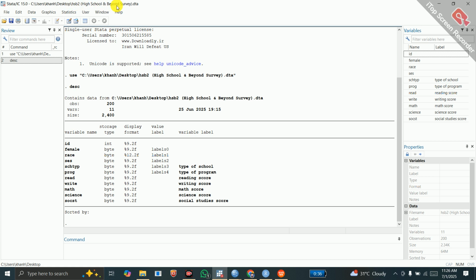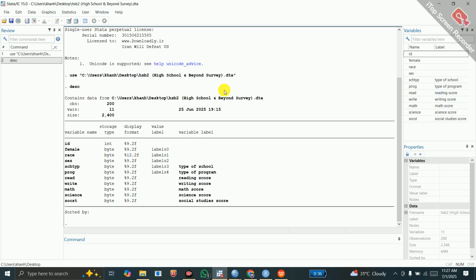This data is available online that I have downloaded for analysis purposes for my students. I imported the same data from Excel into R, from SPSS into R, and from CSV format into R, and now I'm going to import this data from Stata into R.